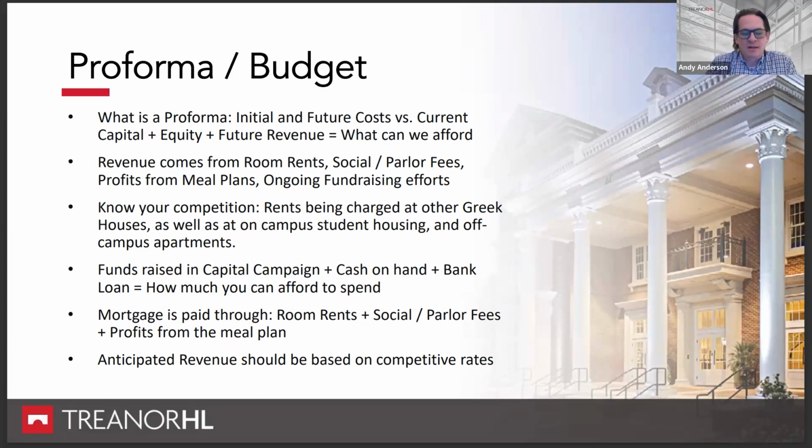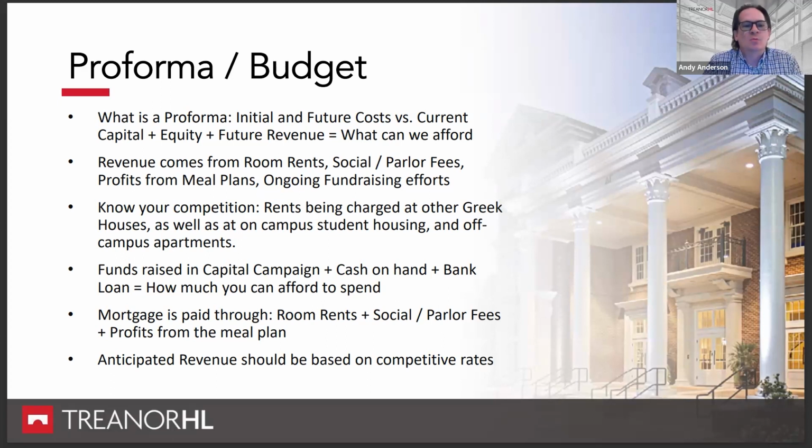It's also very important to make sure you're not leaving any potential revenue sources on the table. I think one of the things that is common in a lot of smaller groups, and there's a threshold where it makes sense or it doesn't make sense, but having a meal plan can also be a very profitable way to add to your revenue.